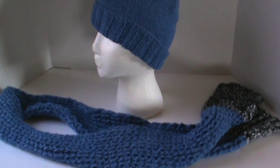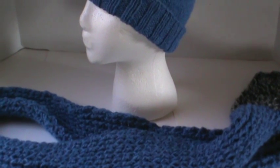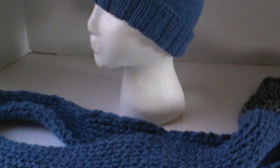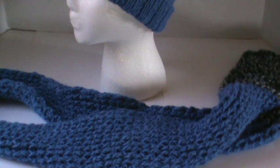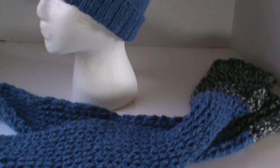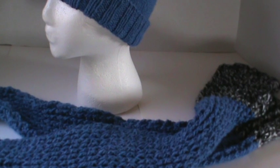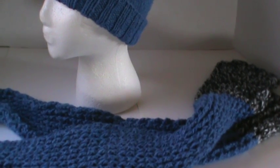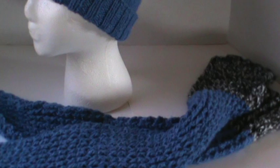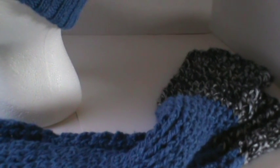Now for the scarf, that is actually done in crochet. I did a basic front post double crochet stitch, but I did a double just like the ribbing on the hat — so it's two front posts, two double — and it makes a super stretchy, thick, warm, cushy scarf, which I think is nice. I did the ends differently because I actually ran out of yarn, but it worked out perfect because I was told they'd like a little bit of detail on the end. So I did it with another of their favorite colors, which is a super soft black and gray — and that is actually remnant yarn, kind of reclaimed, which I think is awesome.